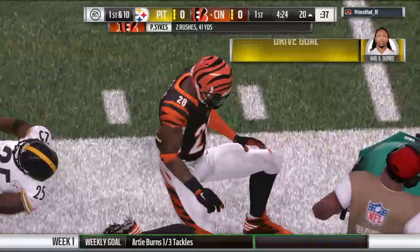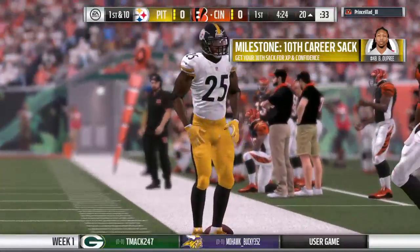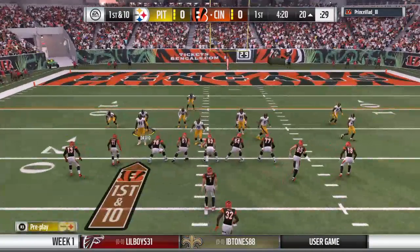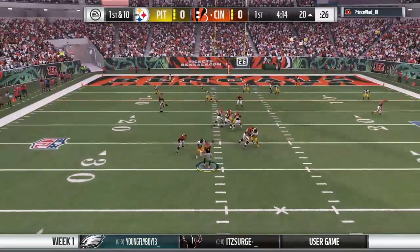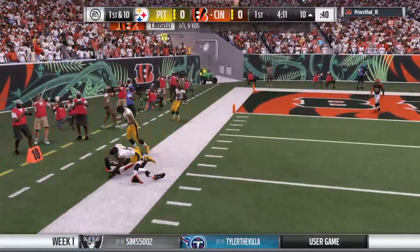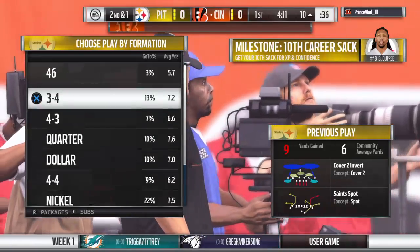A big play there out of the running game. 32 yards. When you see a big-time run to the outside, it always comes back to setting the edge, doesn't it? Absolutely, and they were perfect in setting the edge there. And the funny part is, both sides of the ball talk about it. The offense has to set the edge so you can get outside. The defense wants to set the edge to control things so they can kick the run back inside. Offense wins there. Offense won big.